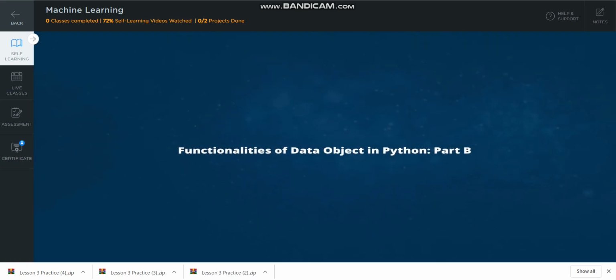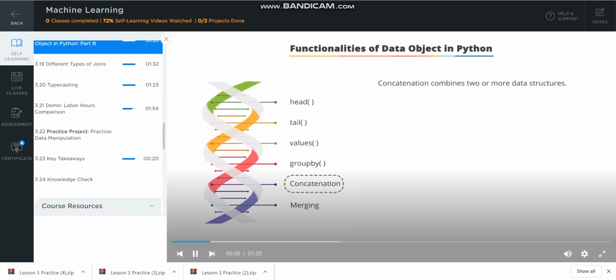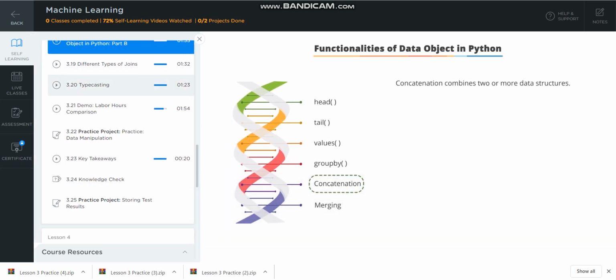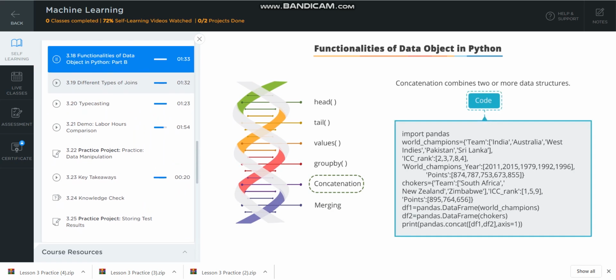Functionalities of data object in Python, Part B. In some cases, you may want to combine two or more data structures. Use the concatenation function in such cases. As you can see in the given example, there are different types of data stored within different data structures.